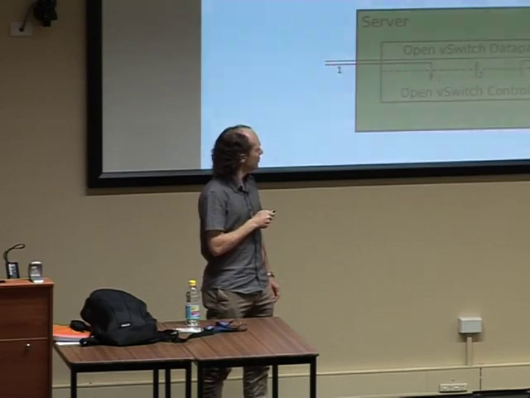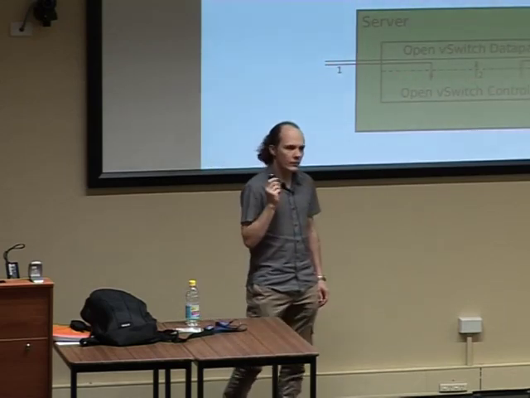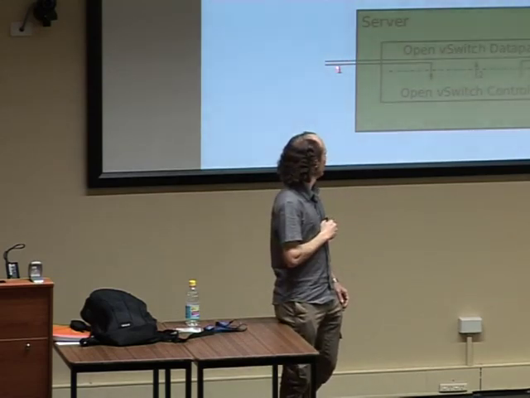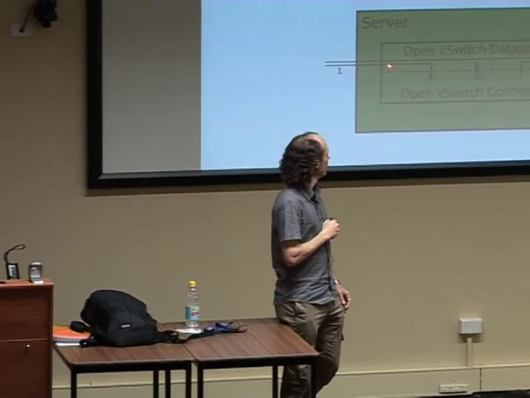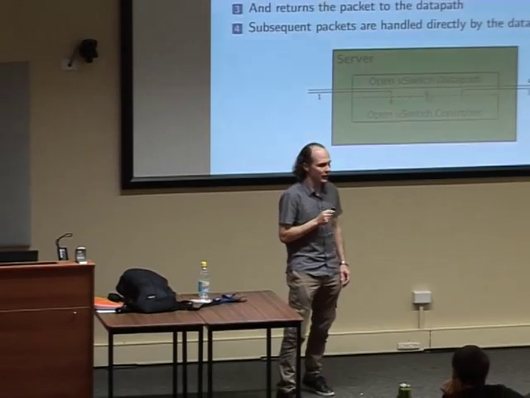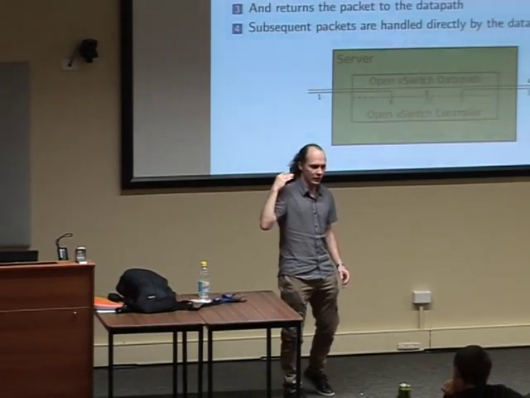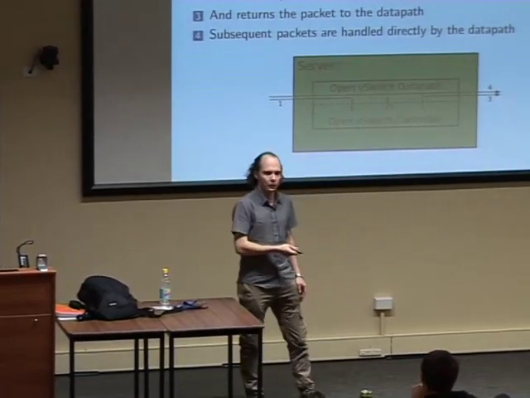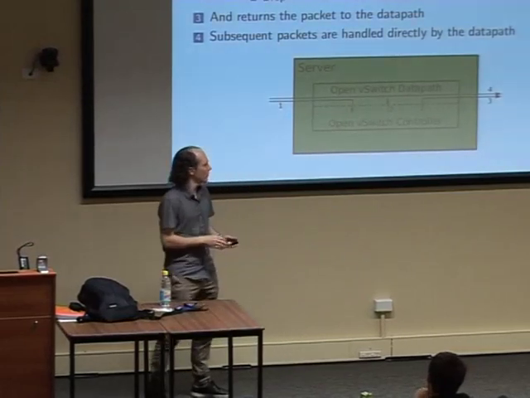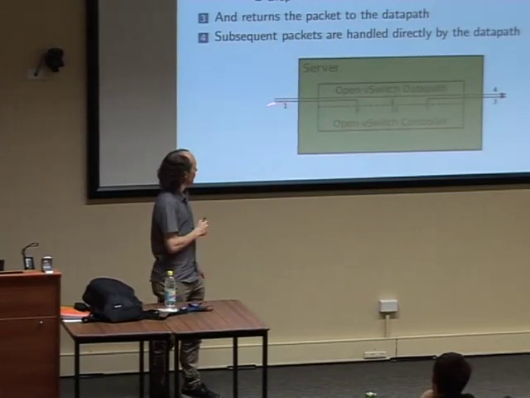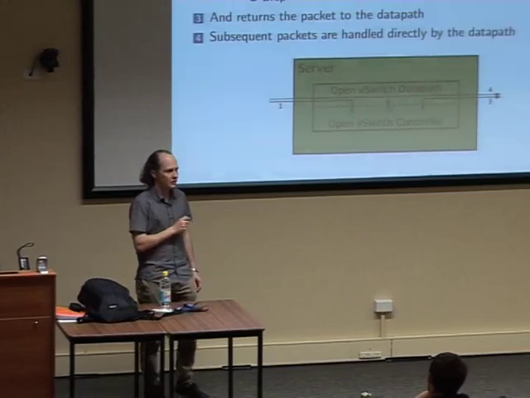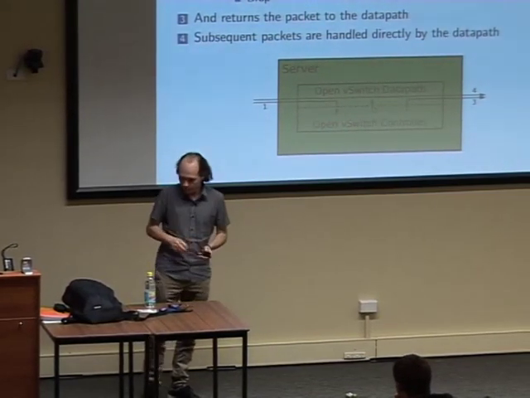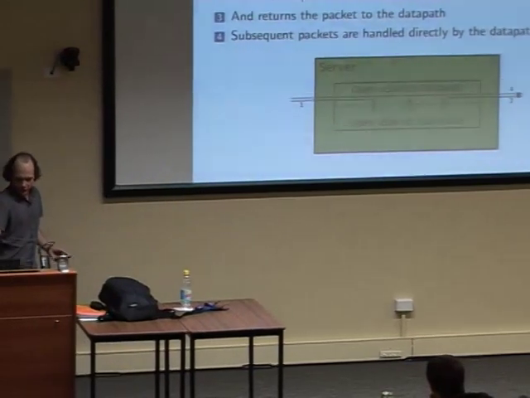The next packet that comes through already knows what to do because it's already in the data path. So this fourth stage, which is the second packet, just goes straight through. The kernel does a hash table lookup, realizes that it knows what to do, and does whatever the hash table lookup tells it to do. So this forwarding is very quick, it is very fast. This is your fast path. This stage 1, 2, 3 is slow, and that's just the way it works.